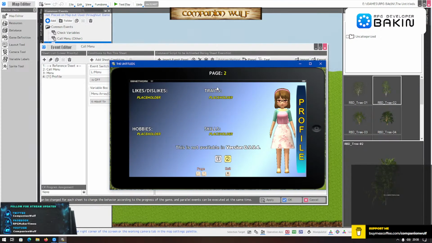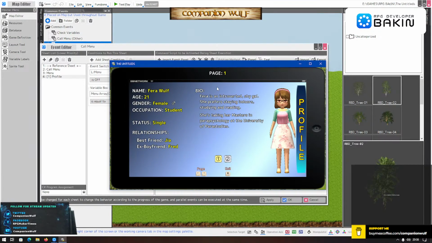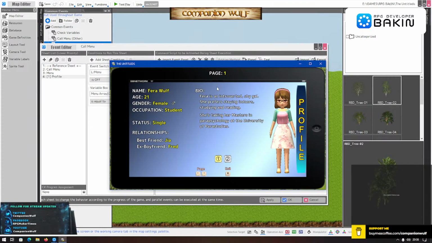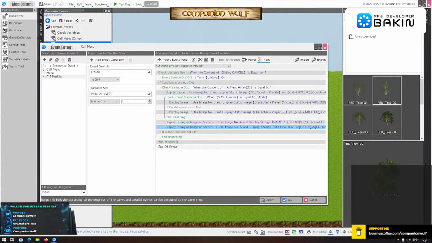This was initially where the idea is you have a page 1 and 2, and then you have traits and all of that. I'll deal with that way later because I really have no clue how to flesh this out yet. So with that, I'm going to keep this up.